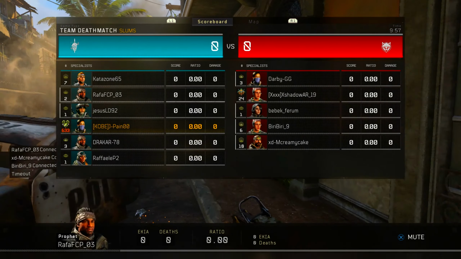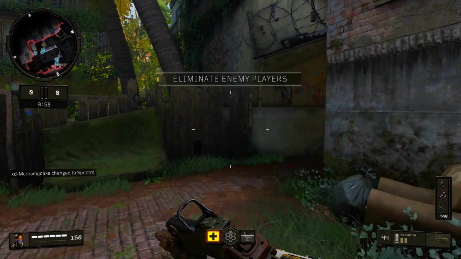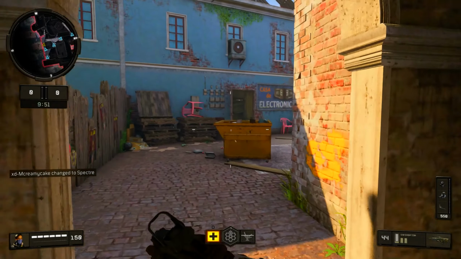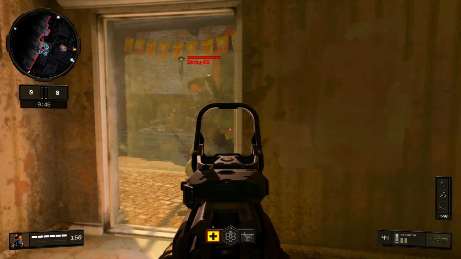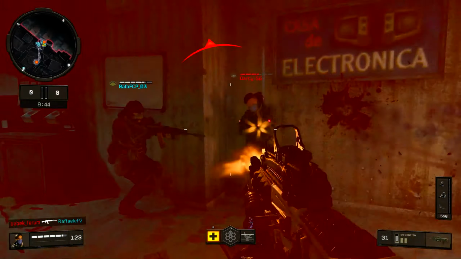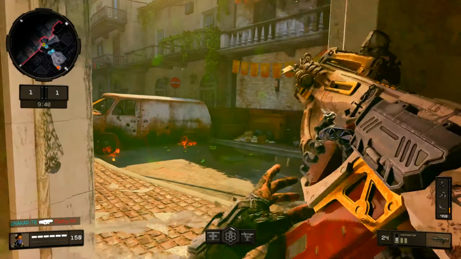All right, here we go. TDM on Slums. We're using Seraph now. She actually has her Annihilator pistol and Cold War as a killstreak. So if you played that, you're familiar with that. She was also in BO3, and she's in this game. In this game, she's got a spawn beacon, right? That's her specialist equipment.